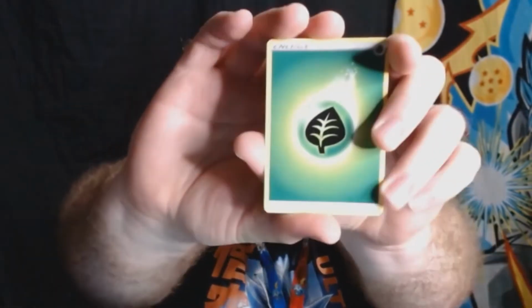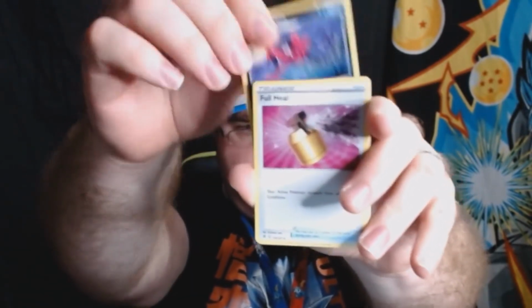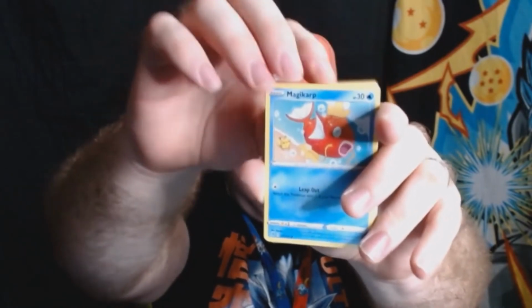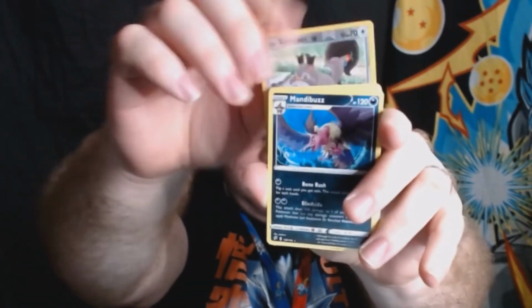Oh, I hope I have better luck when Darkness Ablaze comes out. Energy. Here I am complaining about luck, and I pulled 2 huge cards earlier. I guess I'm just hoping that I pull something big out of this to justify the price. Mandibuzz, and that's it for that. Opening these booster boxes is fun. I think these are a little bit more fun than opening the Elite Trainer boxes, because you just have so many opportunities in these.